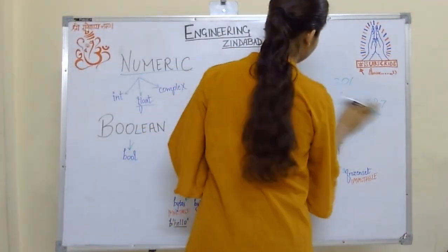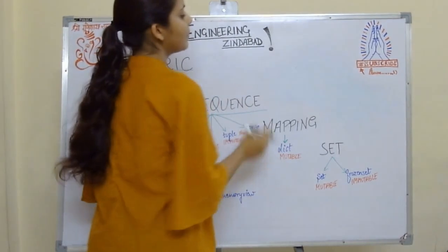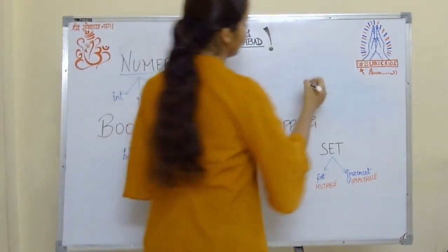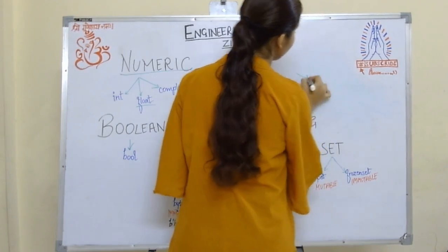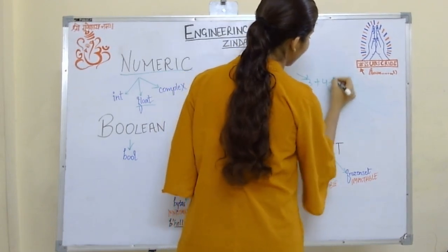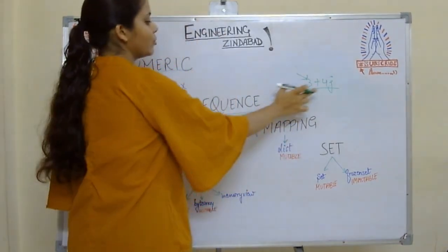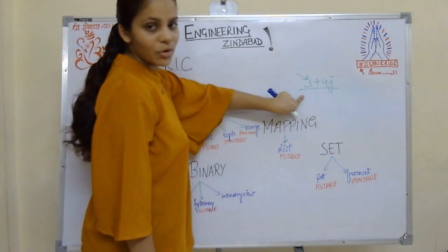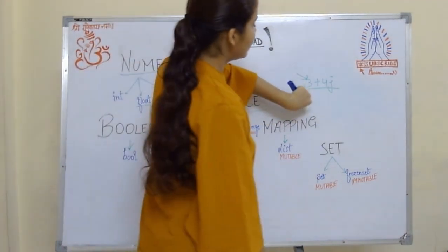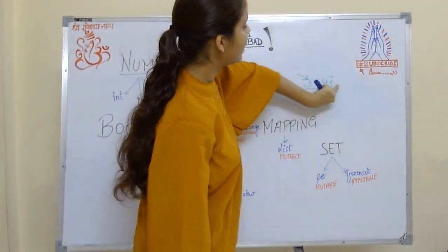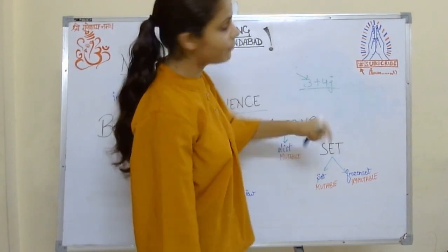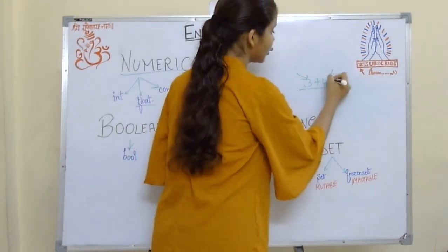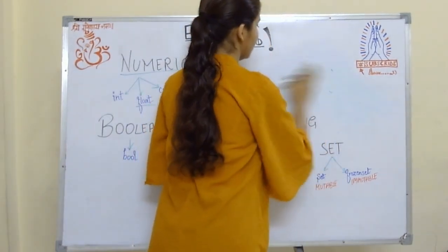Now next is complex. If you remember those numbers from 10th standard that we read, they had a real part and an imaginary part. In Python we have to write them in this form. Let's suppose I have taken an example where 3 is the real part and in the imaginary part we have 4. We write j after this to denote the imaginary part.